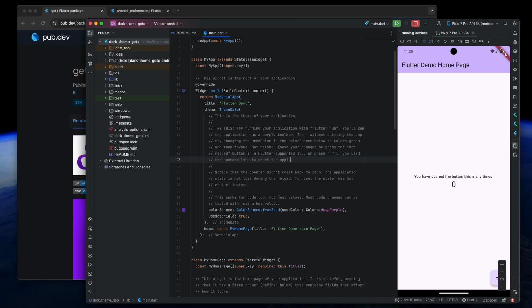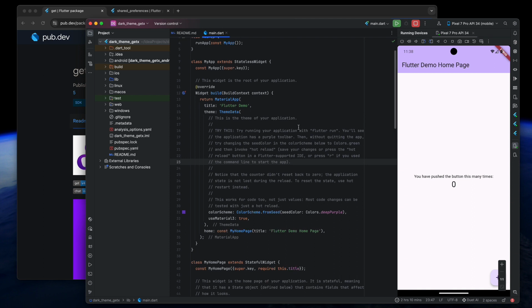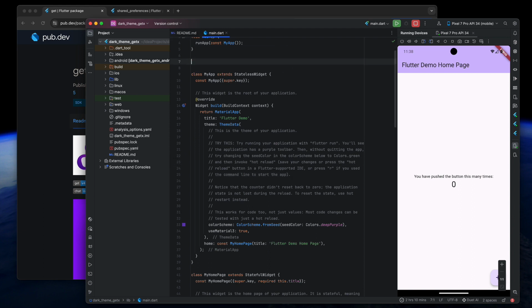Today we are going to implement dark theme for our application and override it with a switch in our application. If we want to make a dark theme for our application, as you can see, the default theme is always white. If I want to add the dark theme, I should write theme here.